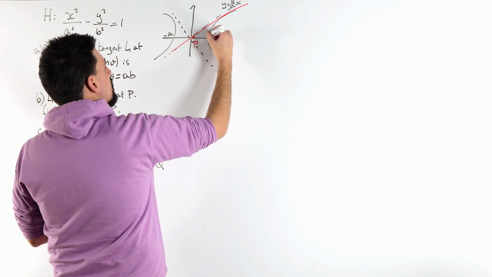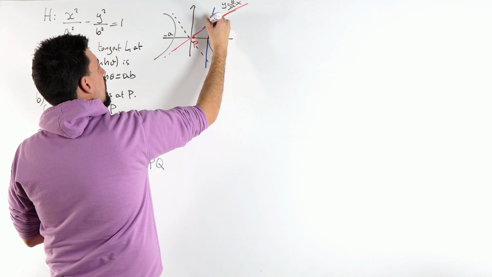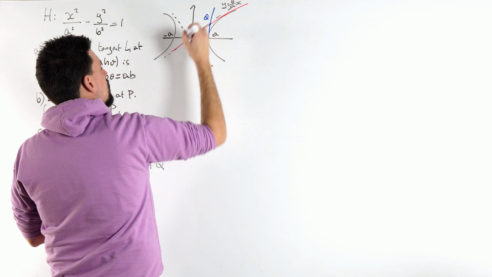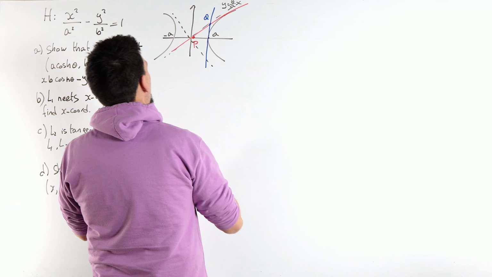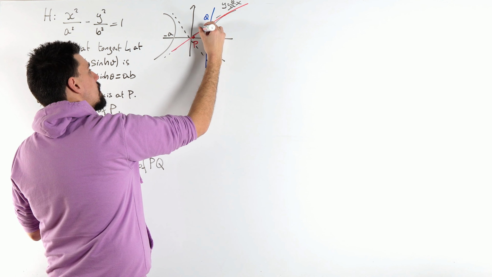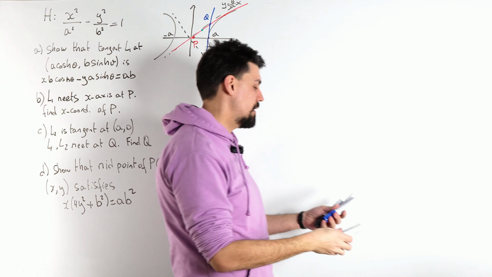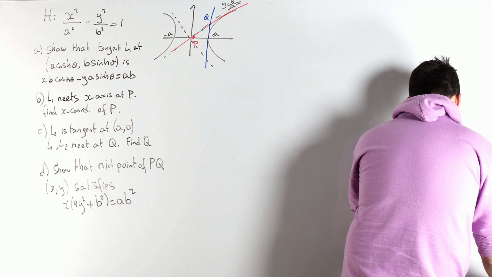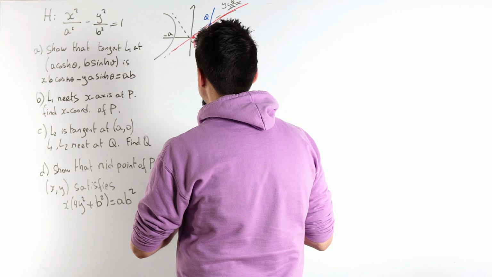We take the tangent at the point A0. We'll discuss that in a second. That meets at Q. And we want to find something out about the midpoint here of those 2 points and see what that satisfies. So that is our plan. That's our job. That is the mission that has been set. All right, step one.